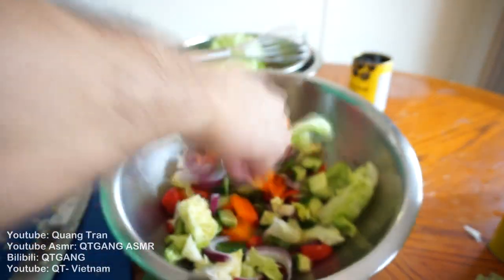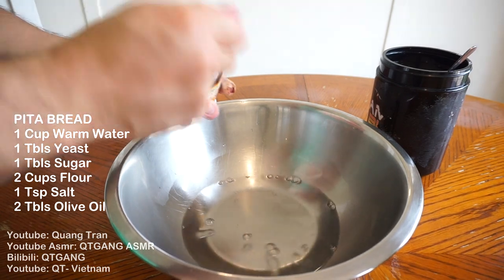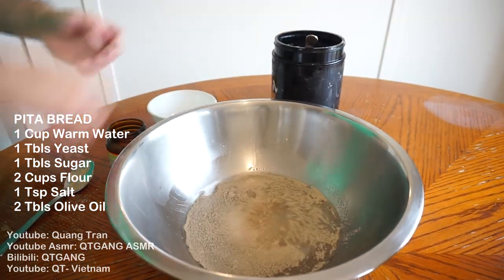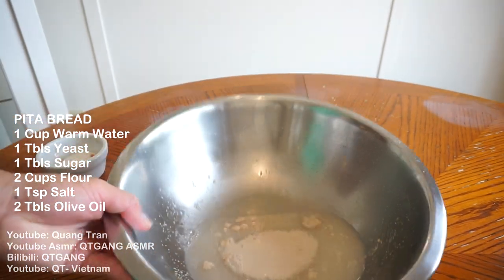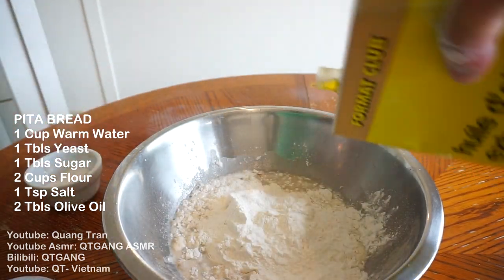Easy peasy. Chopped salad. Pita bread. So I got 1 cup of warm water here. 1 tablespoon of extra dry yeast. This beautiful yeast, we got that good old sugar, 1 tablespoon of it. Mix that in and let this yeast activate. You guys see all that beautiful foam there? Yeast activated. 2 cups of flour going in. 1 teaspoon of salt. 1 tablespoon of olive oil.